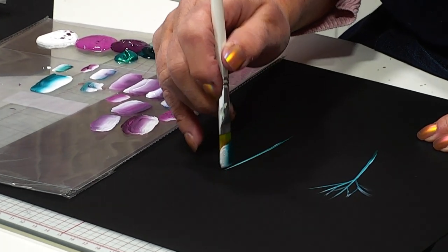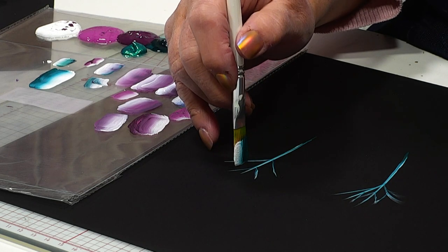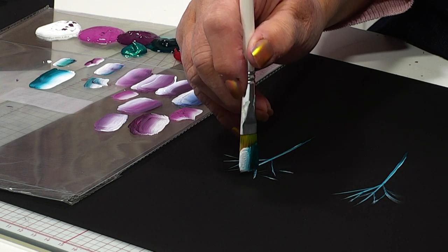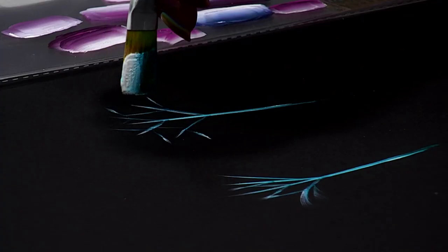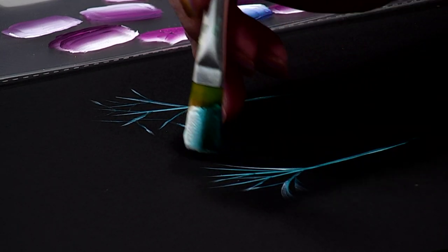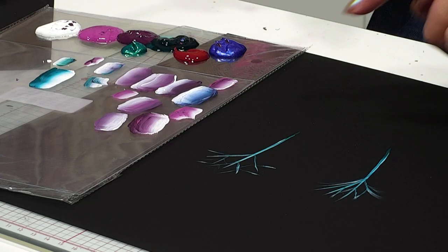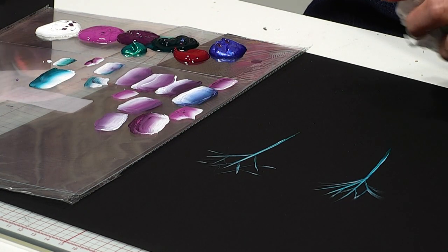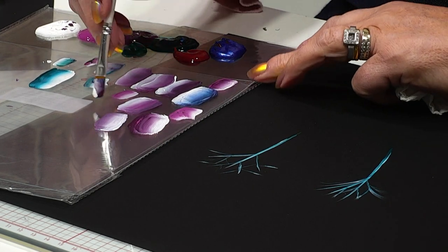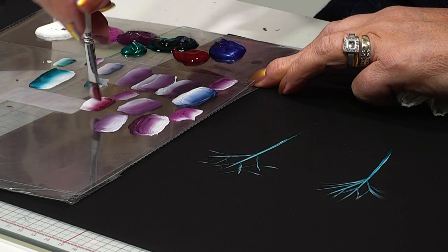And the gypsophila, I come up straight, I go out straight, and off each one of them, I put a branch. So off each branch gets another branch like that. So you can see how that builds up branch by branch. Whereas here, I'm making a more sweeping curve and I'm letting it sweep off wherever it's going to go, okay? So they're the differences between those. And then for the actual berries, I'm just going to pick up the burgundy and the plum and the white. And let's have a little bit of that red in there as well and get it nice and rosy.